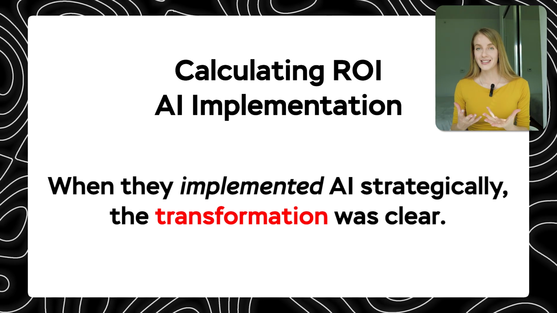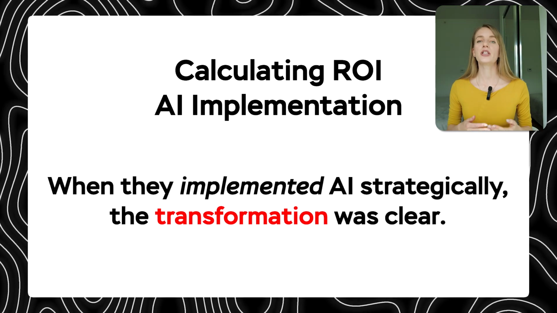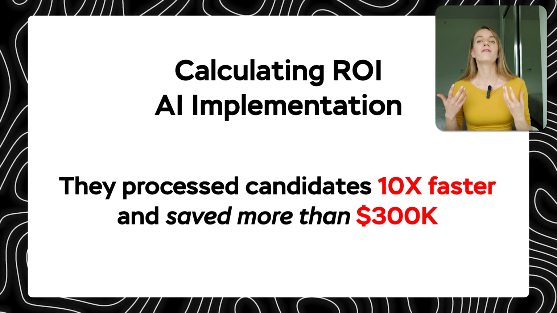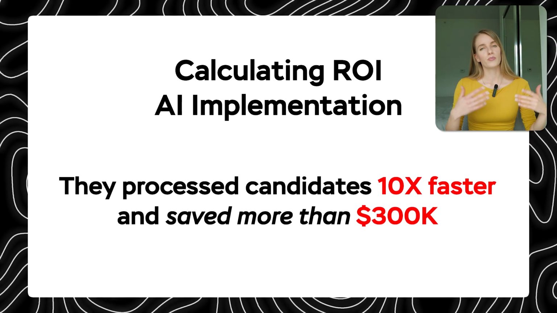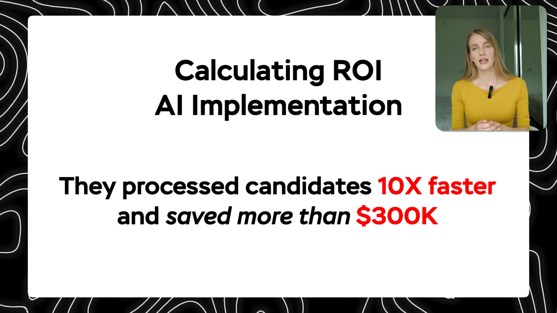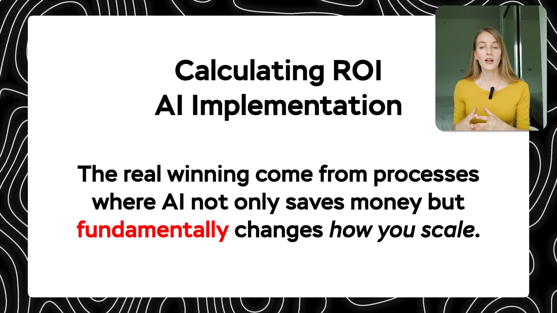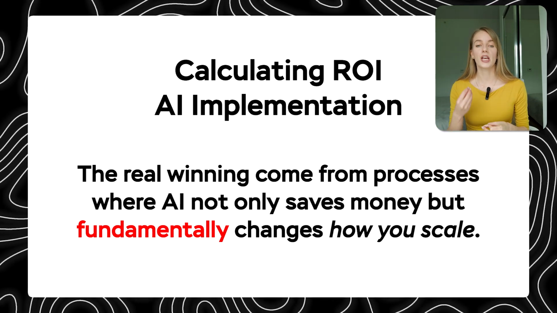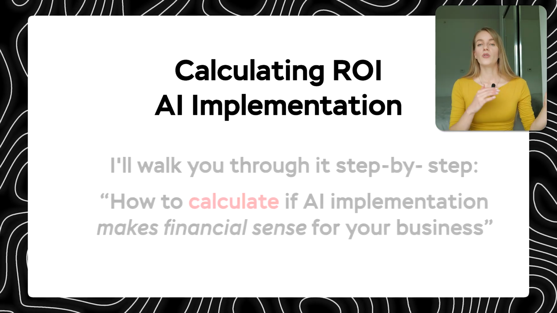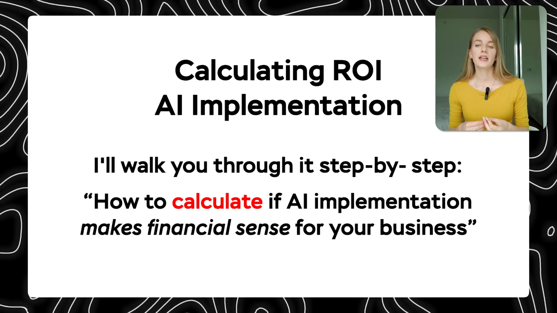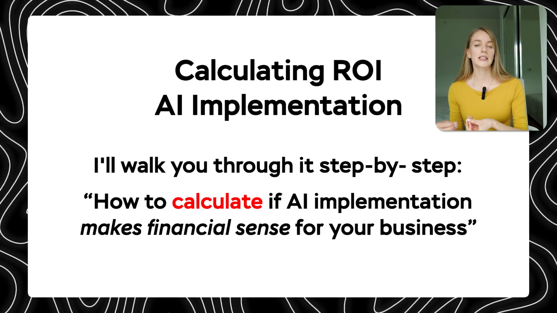When they implemented AI strategically, the transformation was clear. They processed candidates 10 times faster and saved more than $300,000. The real winning comes from processes where AI not only saves money but fundamentally changes how you scale. I'll walk you through, step by step, how to calculate if AI implementation makes financial sense for your business.